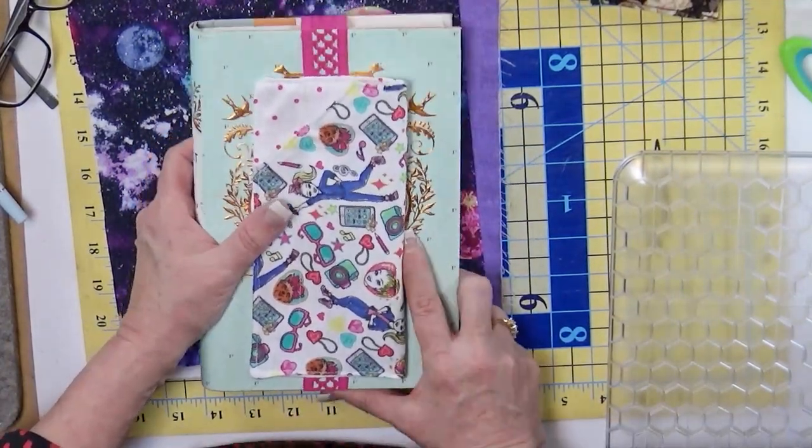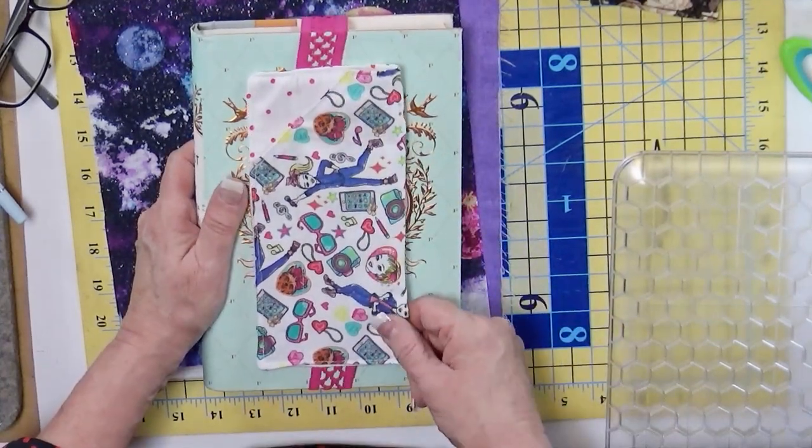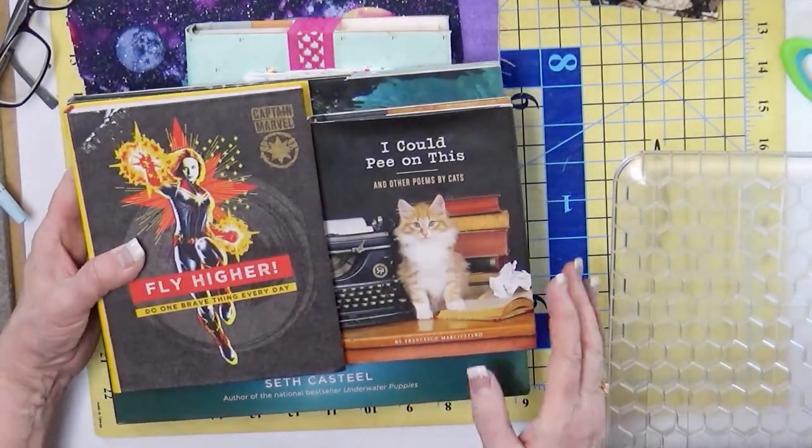So you match the book with the fabric with the elastic. We'll talk about the headbands, we'll talk about elastics, we'll talk about the length, but guess what? This book is different than these books. I've grabbed a couple books.